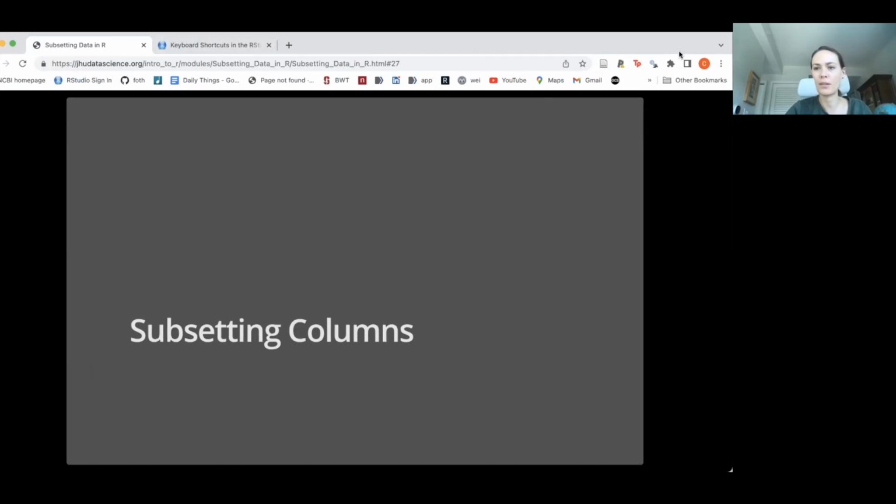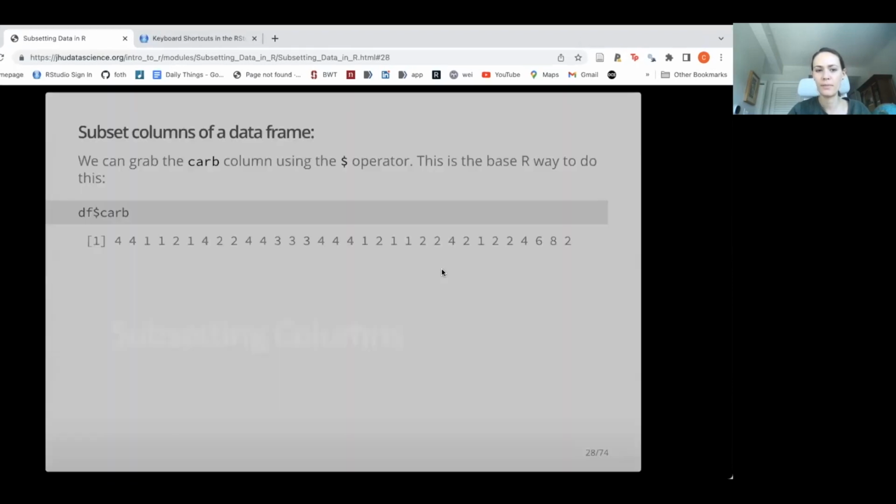So now we're going to talk about subsetting columns. So say you want to look at a specific column. So this is the base R way, which involves this $ sign. And we're showing this to you because you're going to see it maybe in your collaborator's code or online. But it isn't very compatible with the tidyverse packages. So if you just want to look at it quickly, it's good to know about and you can use it, but try not to mix and match with tidyverse because it won't always work.